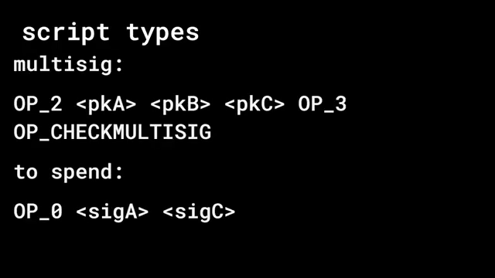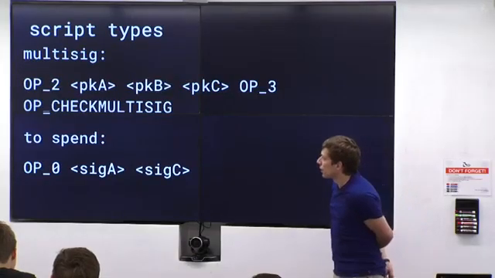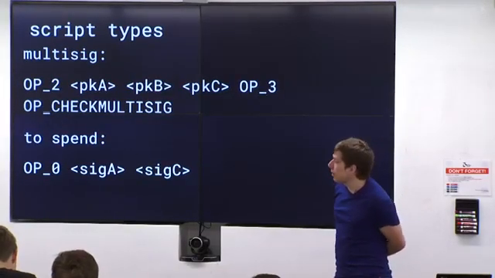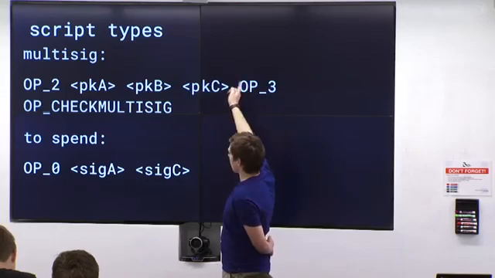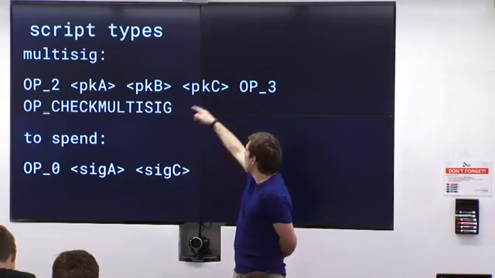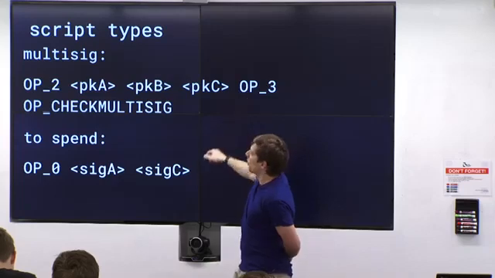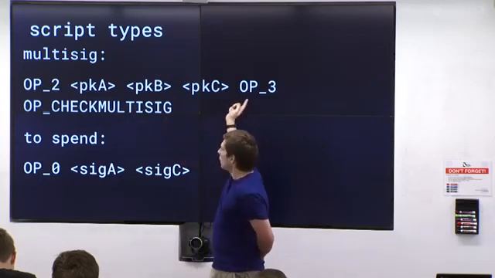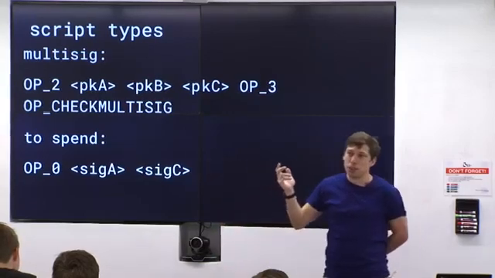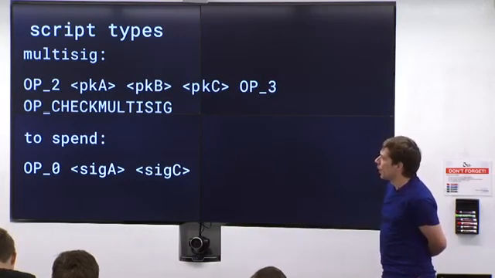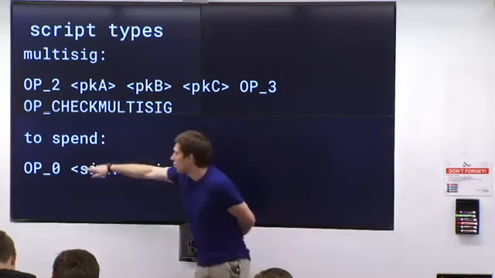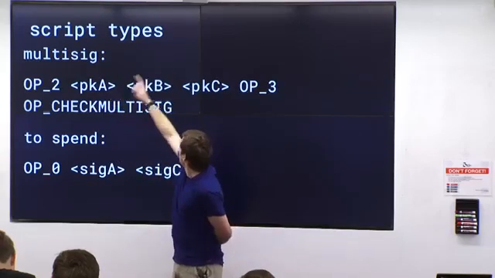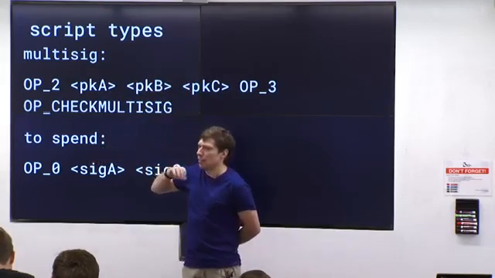Good, okay. I want to make it so that 2 of these 3 keys must sign in order to spend the coins. So I say op2, push 3 public keys, op3, op checkmultisig. So the idea is 2 of these 3 must sign. So you can put op1, this, op3. You can put op3, this, op3. If you put op4, 3 keys, and then op3, it probably will never be spendable and just never work. I'm pretty sure you have to put the signatures in the correct order. So when you spend, you say op0, sig A, sig C. And that's A, C. If you put sig C, sig A, it fails, right?